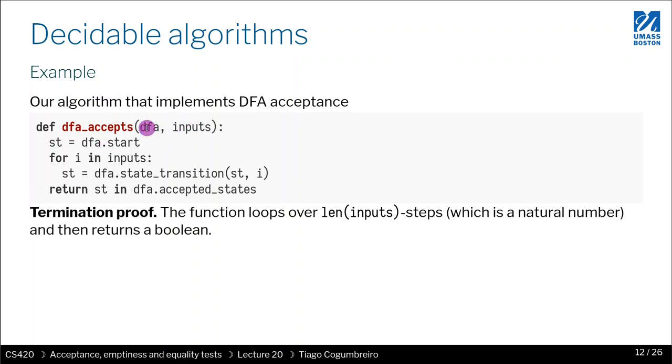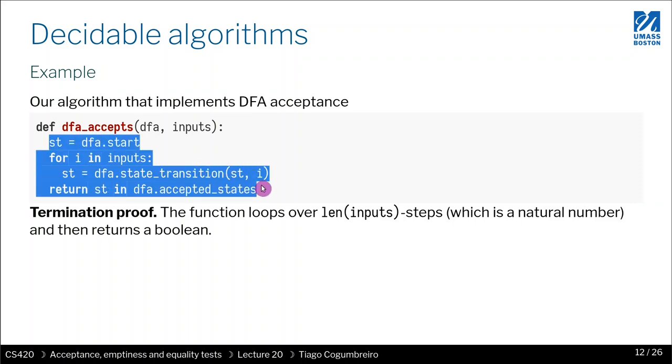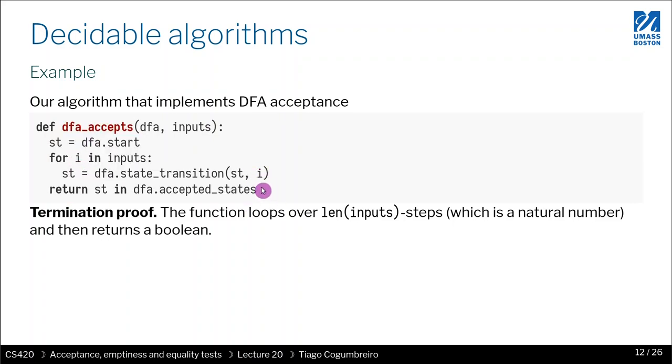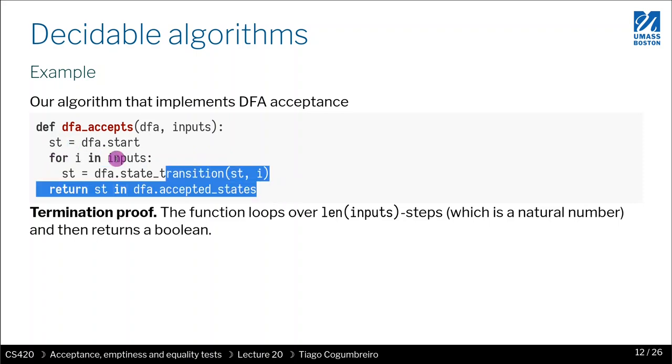This is an informal proof. Our inputs are a DFA and a string, a list of characters. If the list is finite, that means this loop is finite. This loop is bounded by the number of elements of the word, which means after n iterations where n is the length of the word, you will proceed to the final return value. After n plus 2 instructions where n is the length of the word, you will execute this whole function. Therefore this function always terminates for all inputs. In the smallest case where your input has length zero, you would not run this loop and just return. The for loop is bounded, therefore terminates always, and these two instructions terminate obviously, so this whole thing terminates.